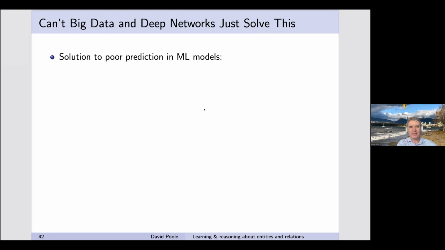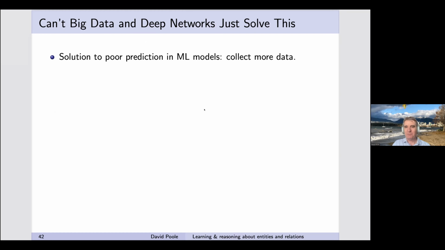All right, so now things don't work very well. And for people who study machine learning, the solution to poor prediction is you collect more data, right? To hell with building better models, just collect more data. It almost always works better than improving your model. Just collect more data, particularly with universal function approximators.